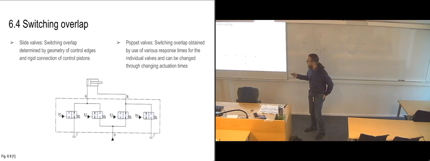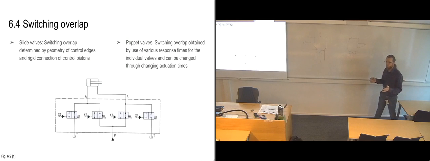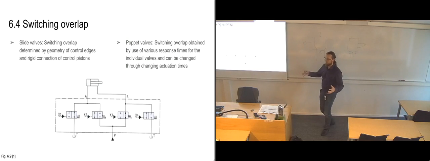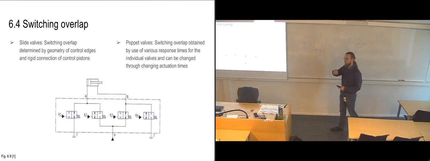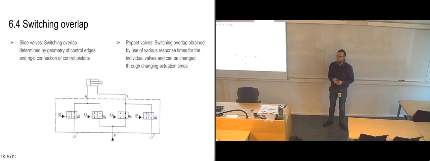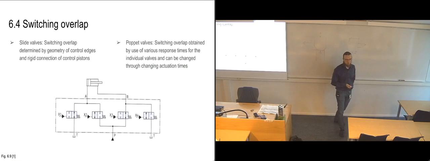So here you can see is sort of the problem. If you're going to do complex controls of a system, a slide valve is quite a lot easier to use. You get a lot of functions baked into one valve. While if you're going to use poppet valves, you're suddenly going to have to connect three or four or five or even more valves to each other in order to make them work in a system so that they're going to open and close in the correct order. So it makes for a very complicated system, and you're going to get quite a lot of wear and tear on this system. So you're probably going to have to use more time for maintenance on it, which is also why the slide valves are very much used as soon as you need more than two or three ports.